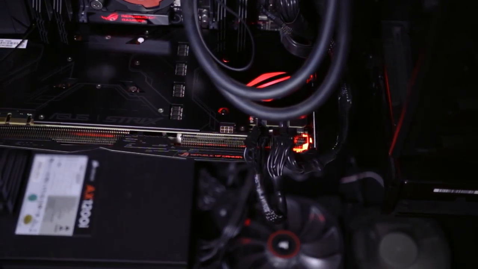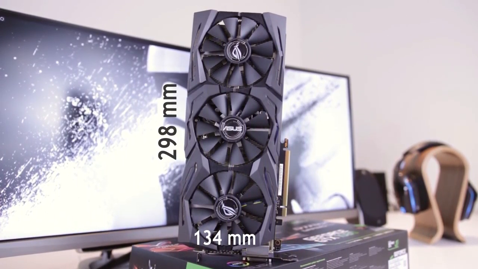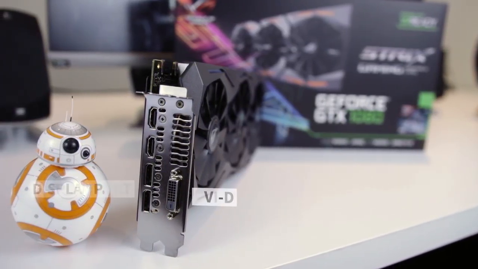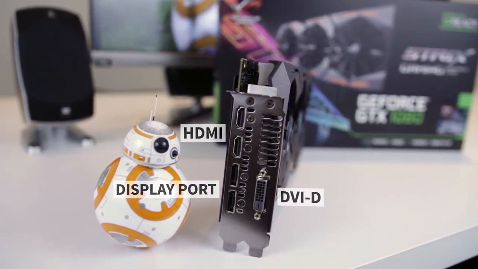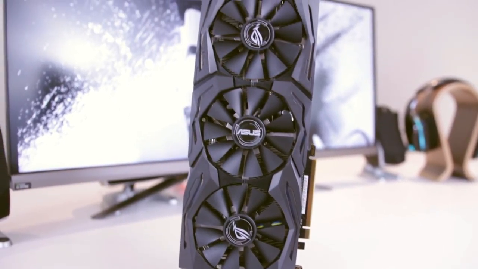This card is definitely huge, measuring 298x134mm, so you might want to make sure it actually fits your case before getting one. Now for the connectivity, we get one DVI-D output, two DisplayPorts 1.4 and two HDMI 2.0 for VR output. Moving on, let's talk about the specs.